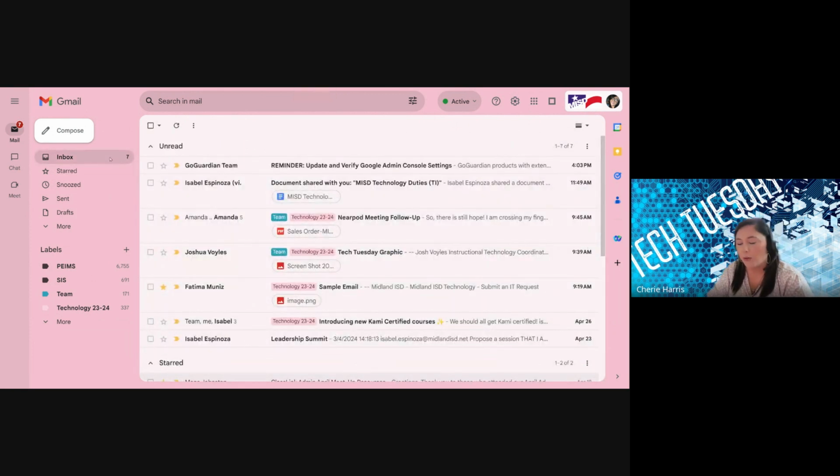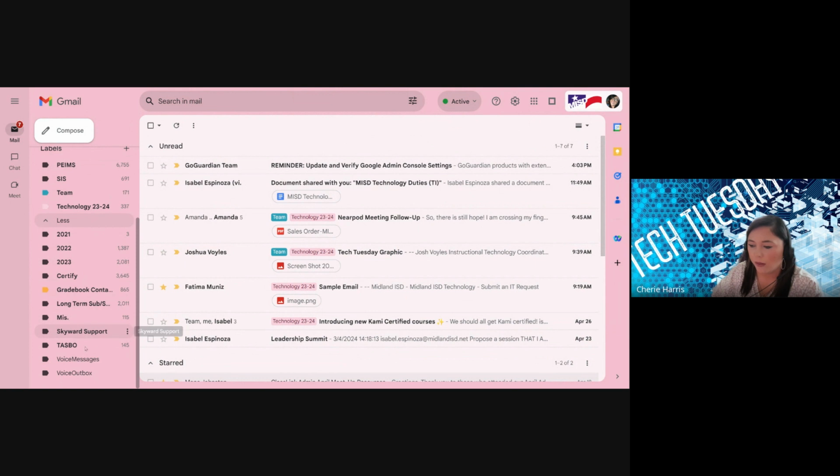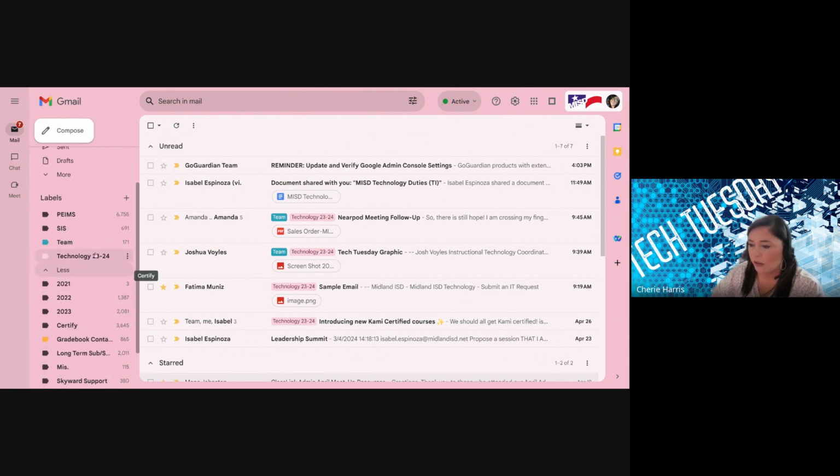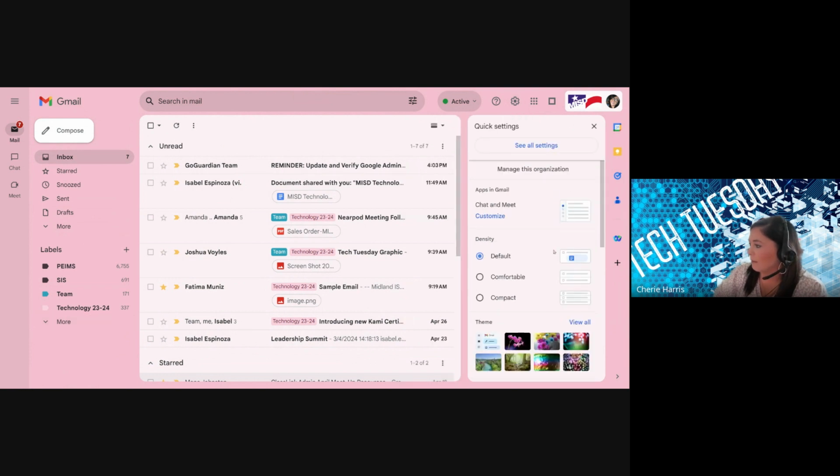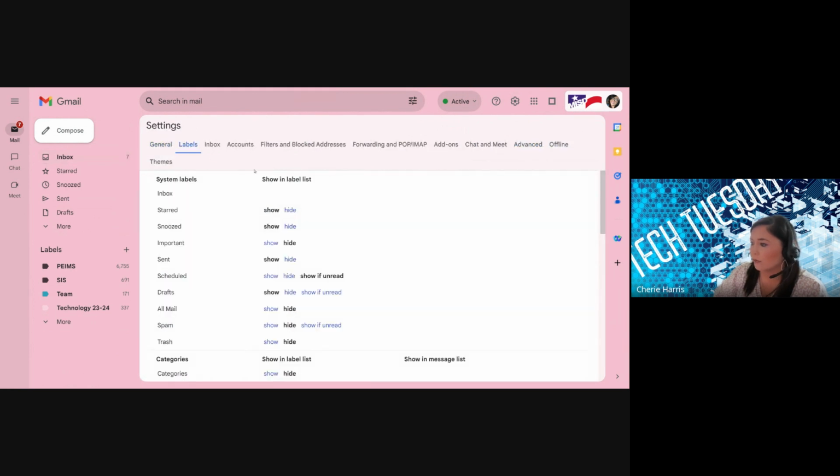The next thing I will talk about are labels. So I love labels. I use labels all the time. I have several labels from the years I've been with the district. And you can see some of my emails are filtered to actually auto-populate in those labels. So to see your labels, you'll go to settings, see all settings, and go to labels.